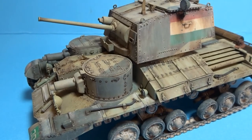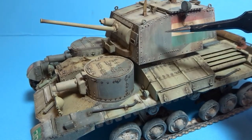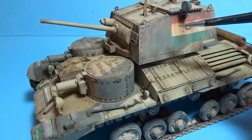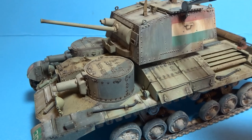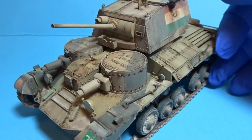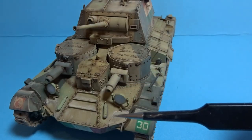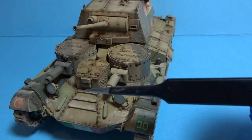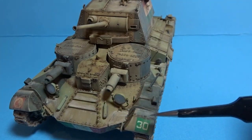So again, looking at the upper hull and the turret, just using pigments and oil washes to create the rain effects coming down. The actual lenses, they were done again with resin. And if I just move forward here, you can see the front two lenses have been done as well. You can also see pigments being added for the dust.